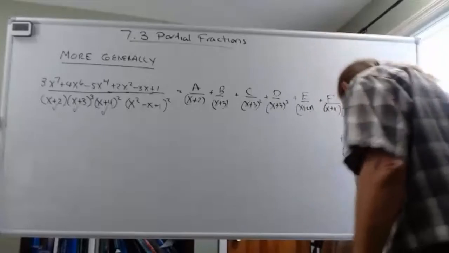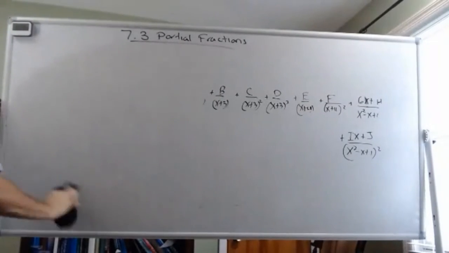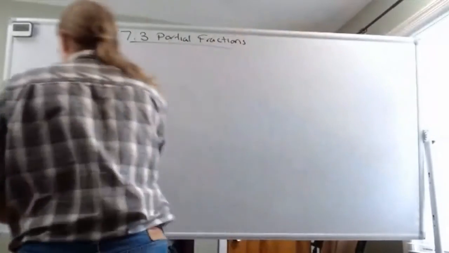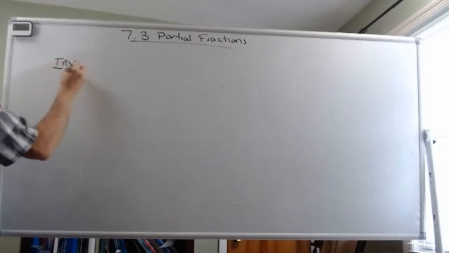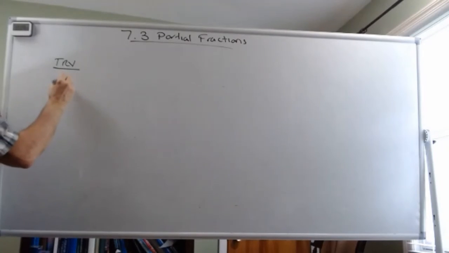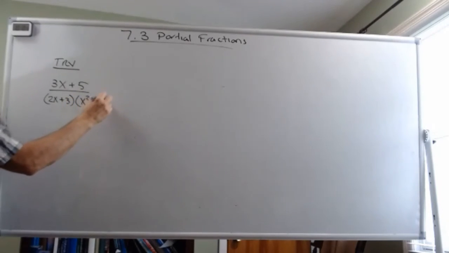Okay, so let me give you one that's a little bit easier to work and see how well you can do on that. And this is the need for computers. With a computer, you can set that up and do it very quickly. So let me just give you an easier one to try. Now, the solutions may not be simple integer values, the A's and the B's and the C's, but at least you can make them work. So try that one. That's a simple one.